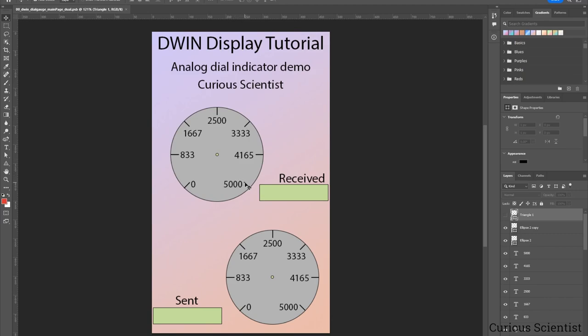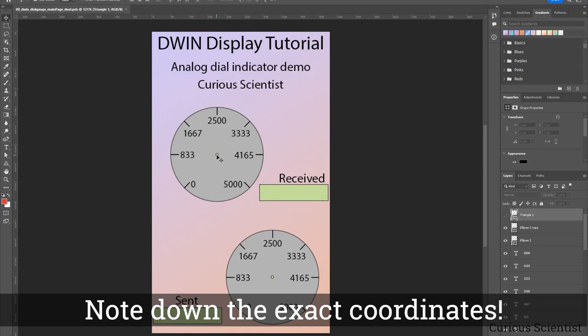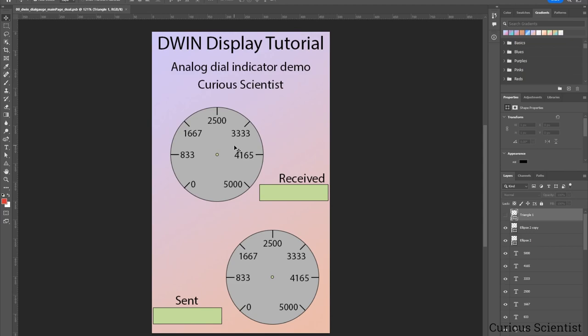And another thing that I suggest to you is to put a small circle wherever you want to place your needle, which is obviously the center of this thing, because later on it will be just easier to find this position. But obviously, if you use an image editor like this, then you can always perfectly know the position of the center of this circle. So yeah, you can just keep track of it like that. So this was regarding the dial indicator, and the same rule applies for the other type of dial indicator, which is used as a knob or potentiometer or whatever circular control you can name, encoder.